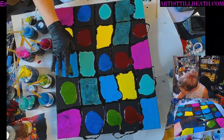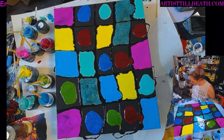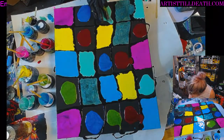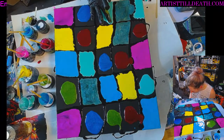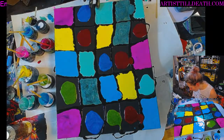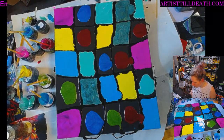So even though I didn't use any base type colors, there's still some reaction in some of the colors that lets me know that I'm gonna have to be careful with the heat or I'm gonna get cells where I don't want them. Isn't that crazy? In the beginning, it's all about trying to figure out how to do cells. And then there comes a point where you're like, I just want to do one piece that's sans cells. Can't do it.